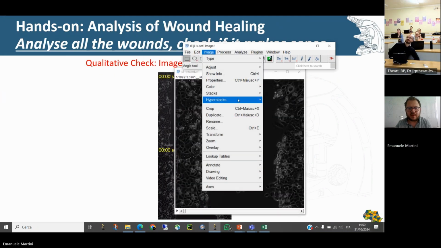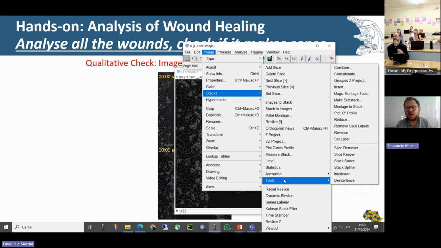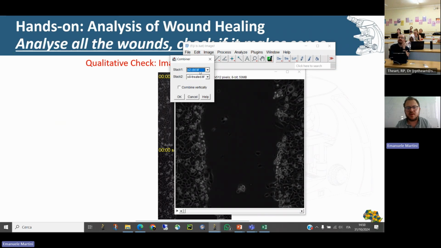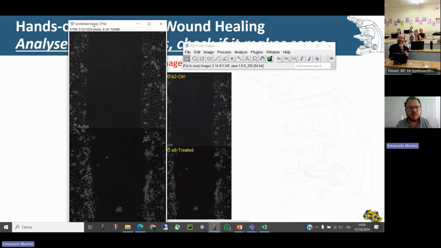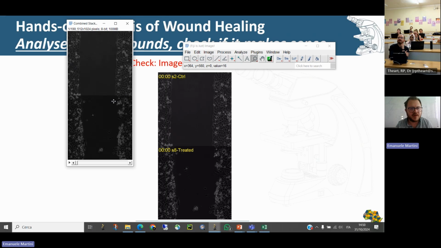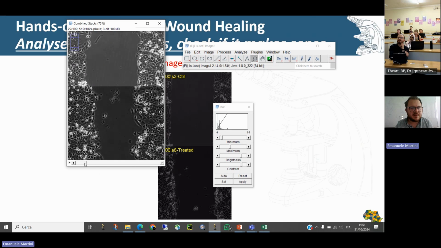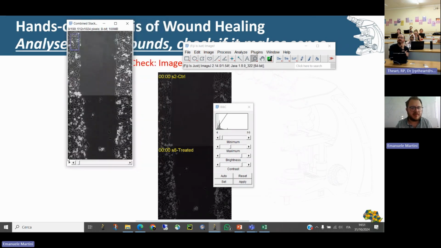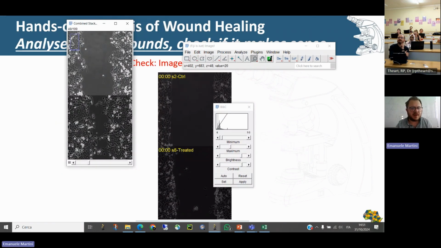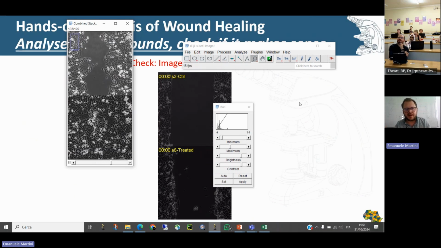So I obtain my result, and then I want to check qualitatively by eye if it makes sense. No? So I can, for example, combine them. I put the control on top and the treatment on the bottom part. And then we saw that the control should be a little bit slower, much slower, I mean, because it's 4 times slower. Let me put a little bit of contrast. And then, so on top you have the control, so it should be indeed slower. It seems the one on the bottom part is much faster, which goes well with our results by analysis.